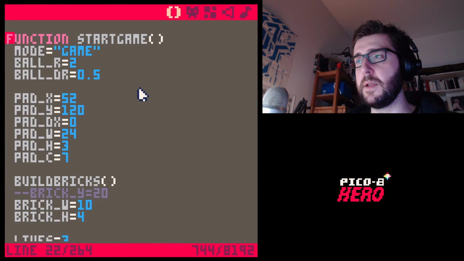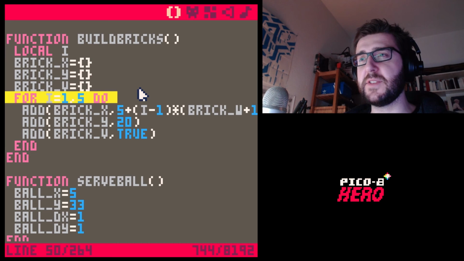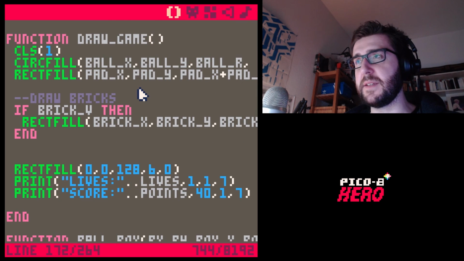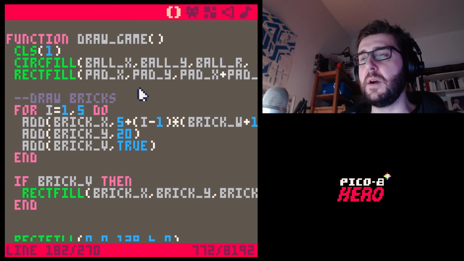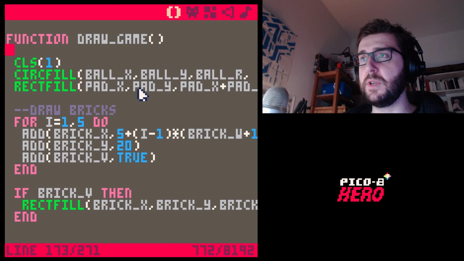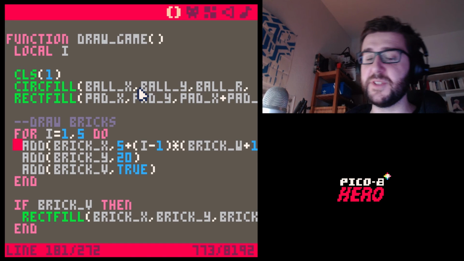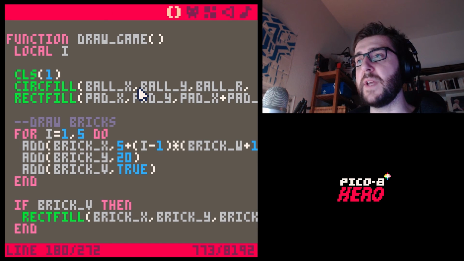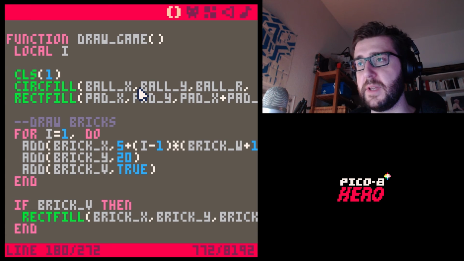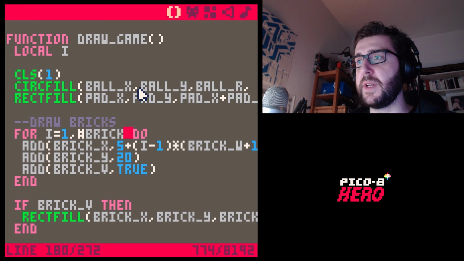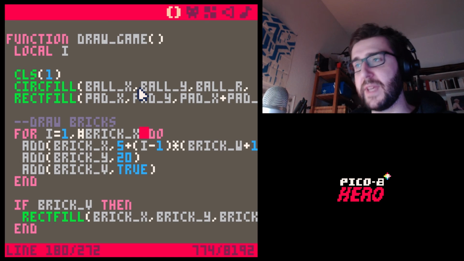Let me see. Build bricks. I'm going to take this for next loop. I'm going to copy it so we can paste it in here, in draw bricks. Yes, this is something that we want to do now. Again, I'm going to do a local variable, local I. Not important, you don't have to, but I like to separate the variables so they're not all over the place. Right, so now we do another loop. This time around, we're not going to do until 5, because maybe we want to change the number of bricks at some point, and we don't want to change it in our program all the time. So I'm just going to go hashtag brick X. We're going to use brick X as our guide.